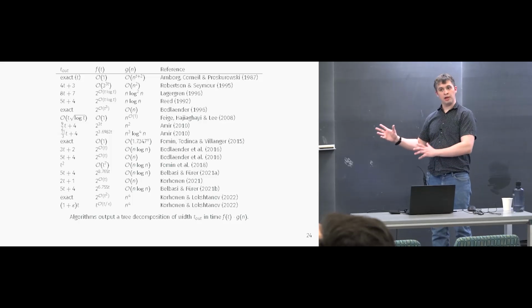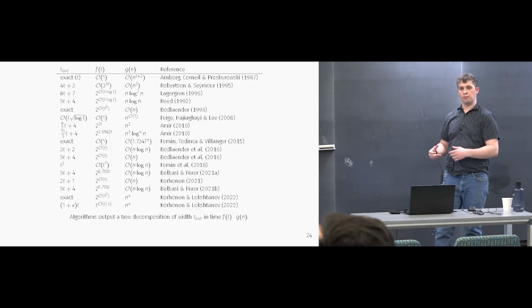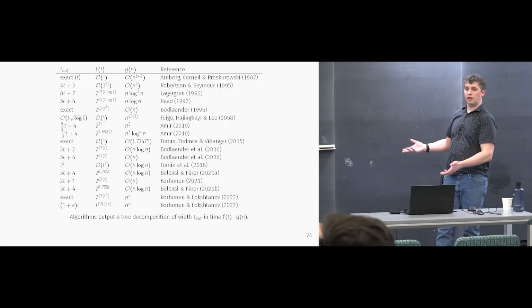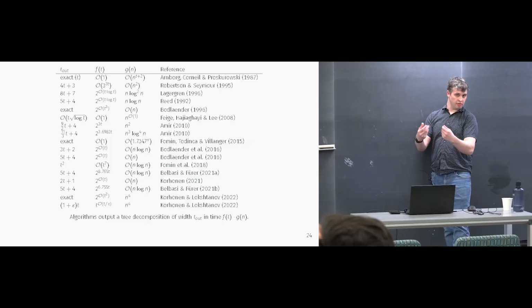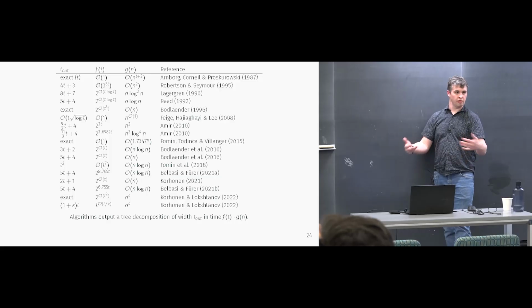Oh, and for planar graphs, the situation is a little bit different. For planar graphs and a couple other families, you find a tree decomposition by separators. You cut the graph in half with a small set of vertices, and then you use that to build a tree decomposition recursively.